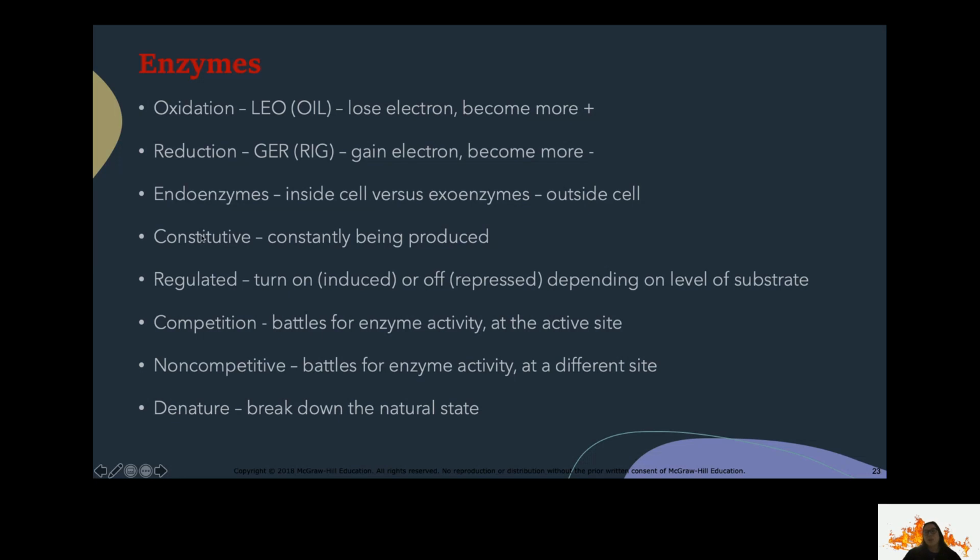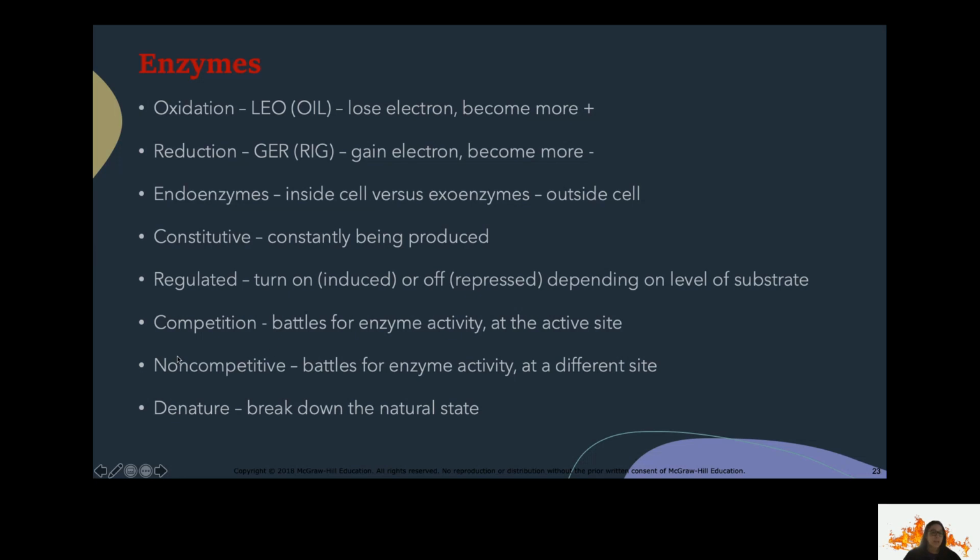Also, we know that enzymes are going to be regulated pretty strictly. Now, some cells will make enzymes and keep them produced constantly. That's called a constitutive enzyme. But other cells, because they're trying to conserve energy, are going to regulate their enzymes. They will turn them on or induce them when the conditions are favorable and the substrate is present. And then once the substrate is used up or goes away, they will turn them off or repress them. And this is a mechanism to ensure that microbe can survive without wasting excess energy.